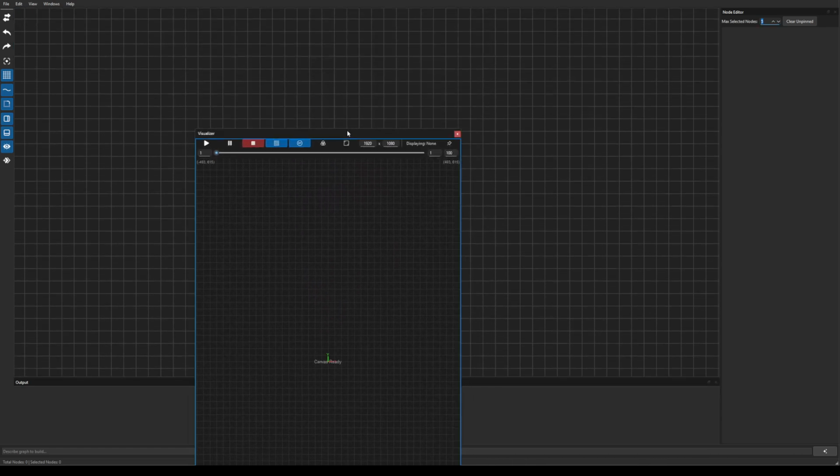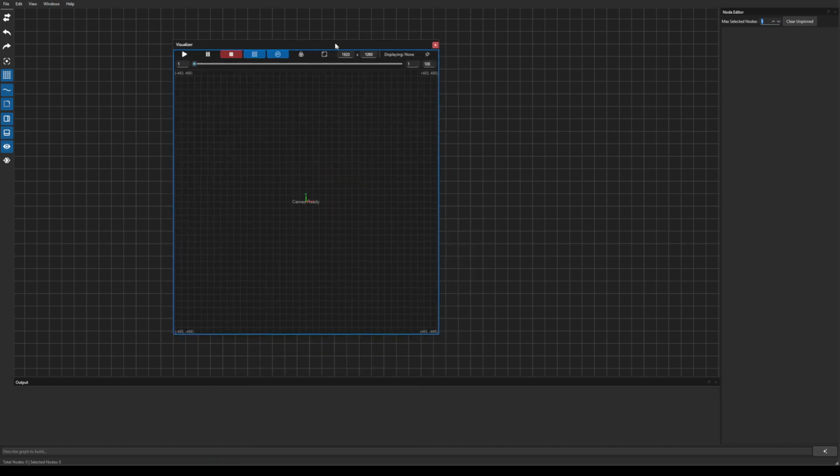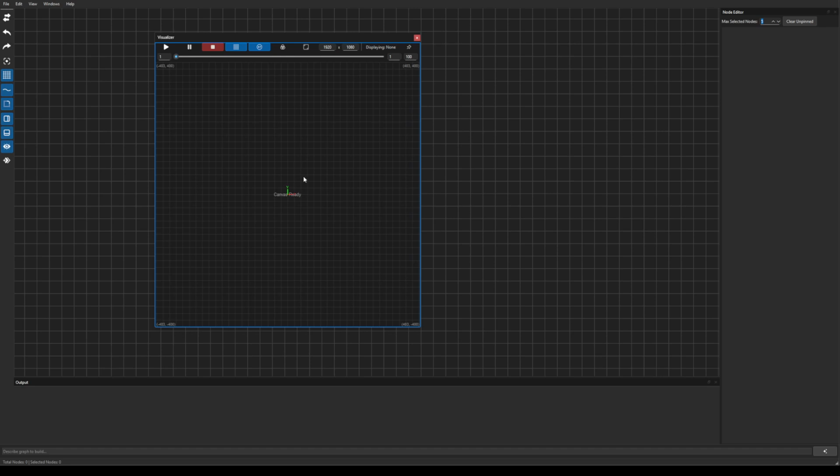I'll leave this floating for now. So the visualizer is where we can visualize any of our 2D graphics. It has a playhead, we can turn the grid on and off, and so on and so forth. I'll talk more about this in detail later on, but this is where we can look at our 2D graphics.